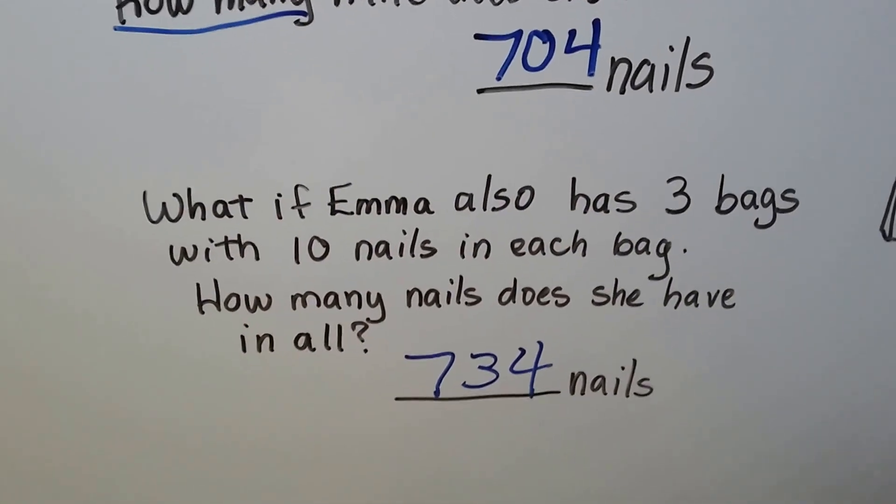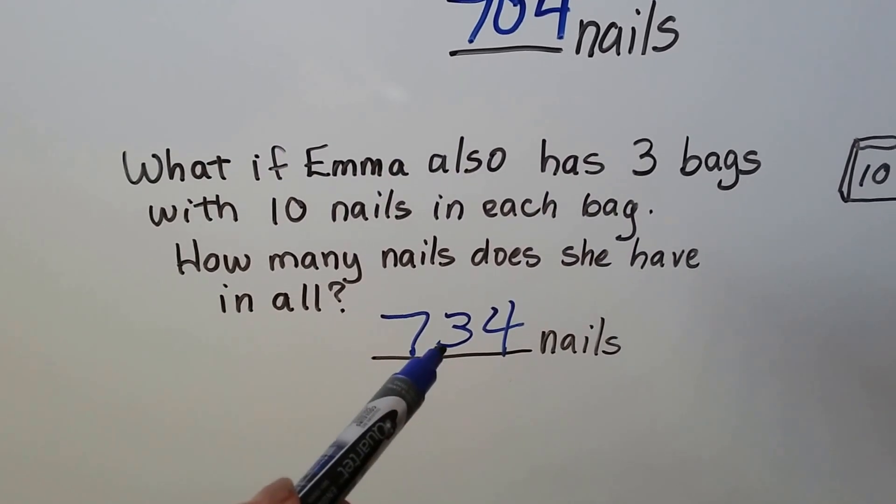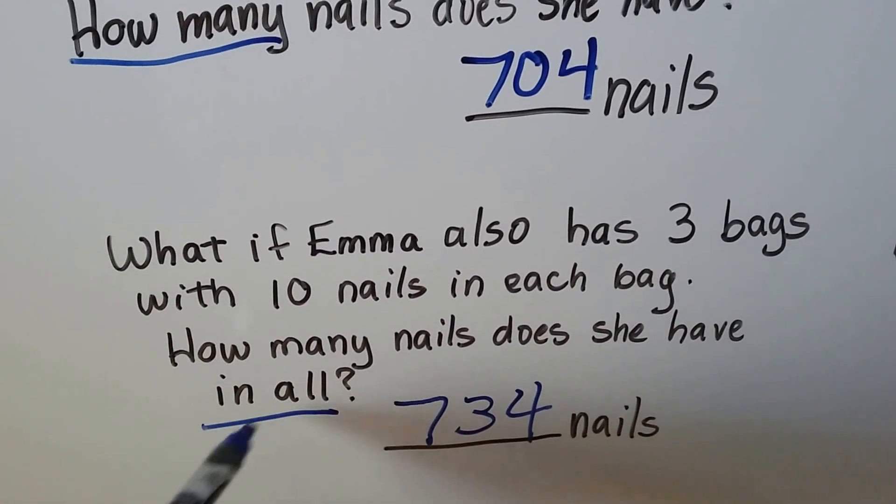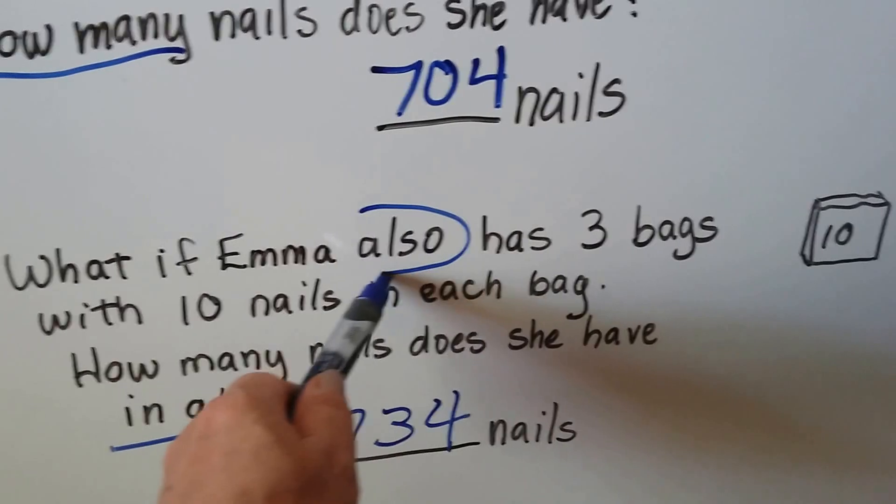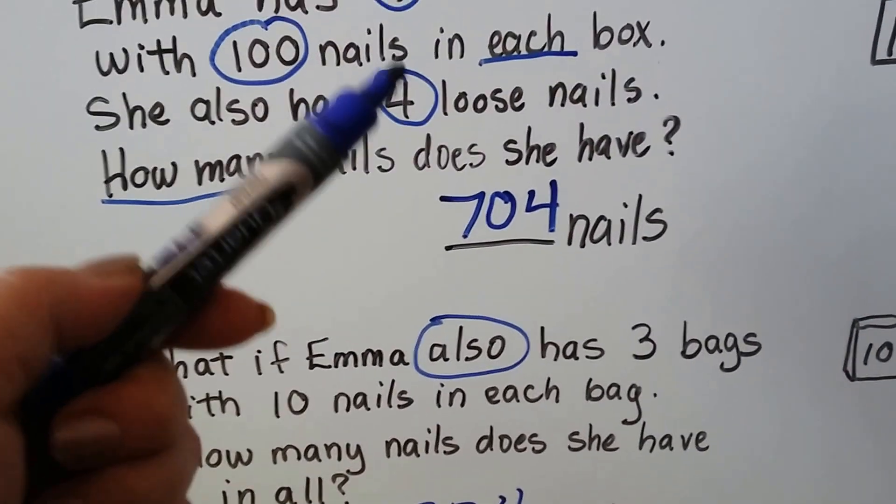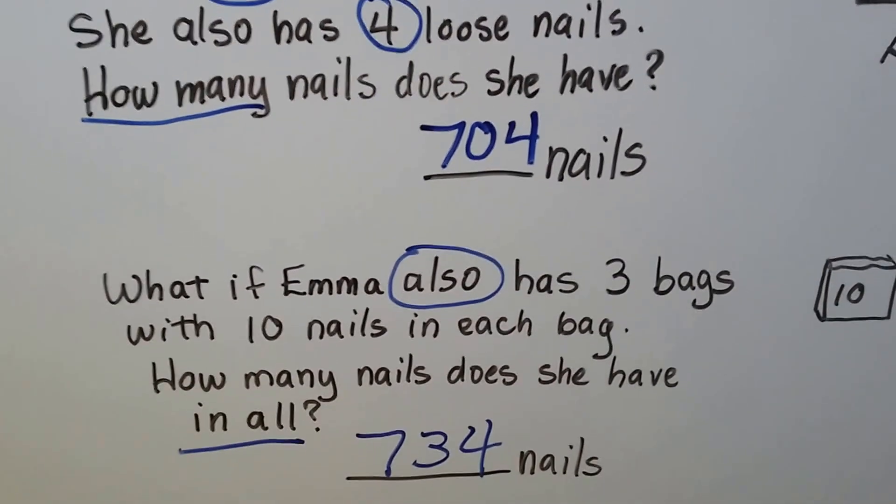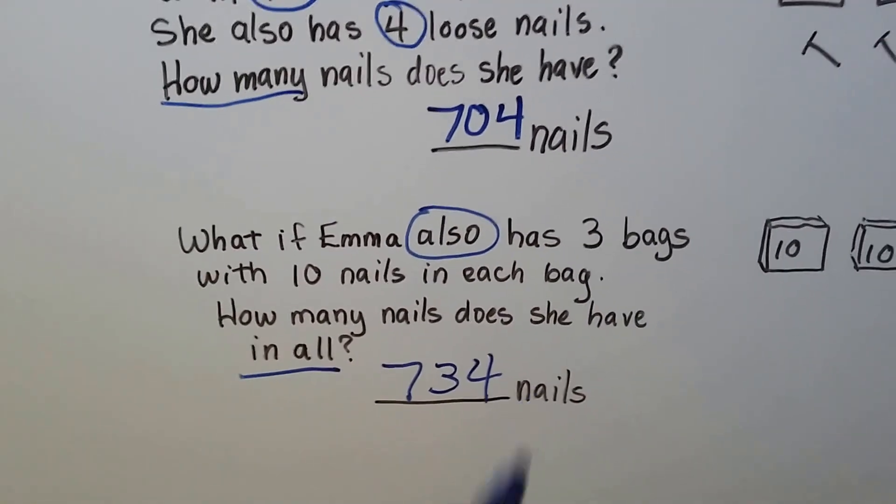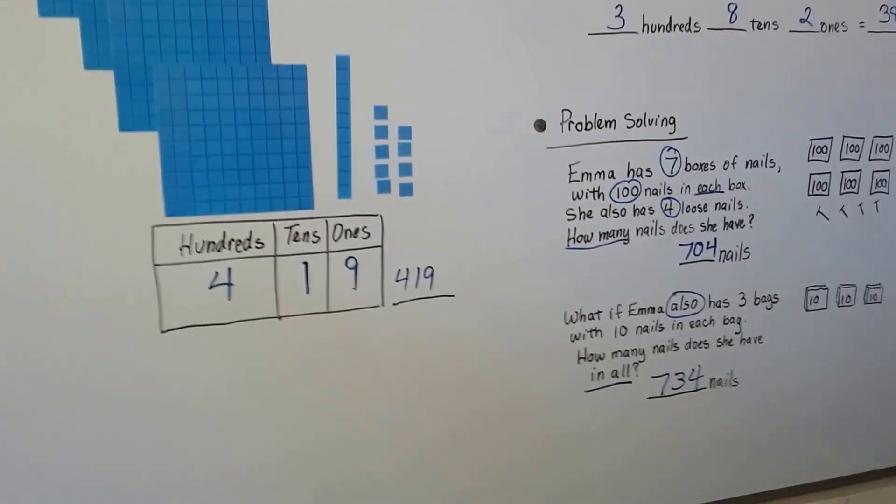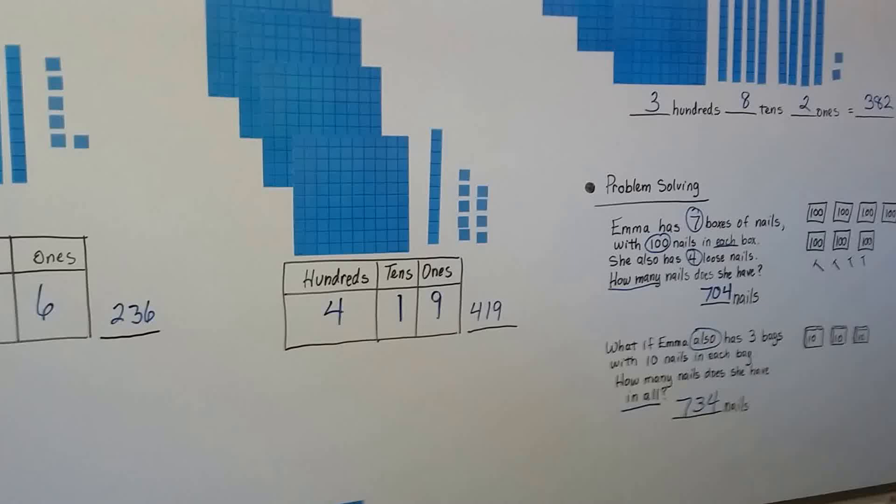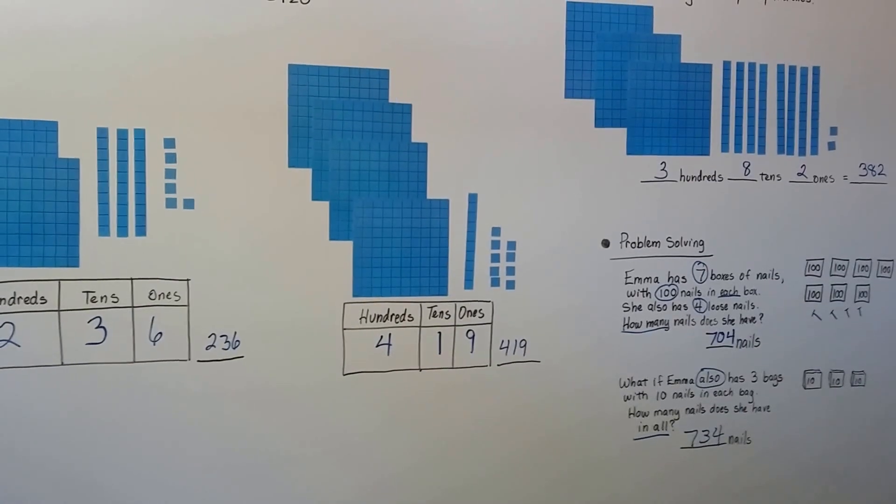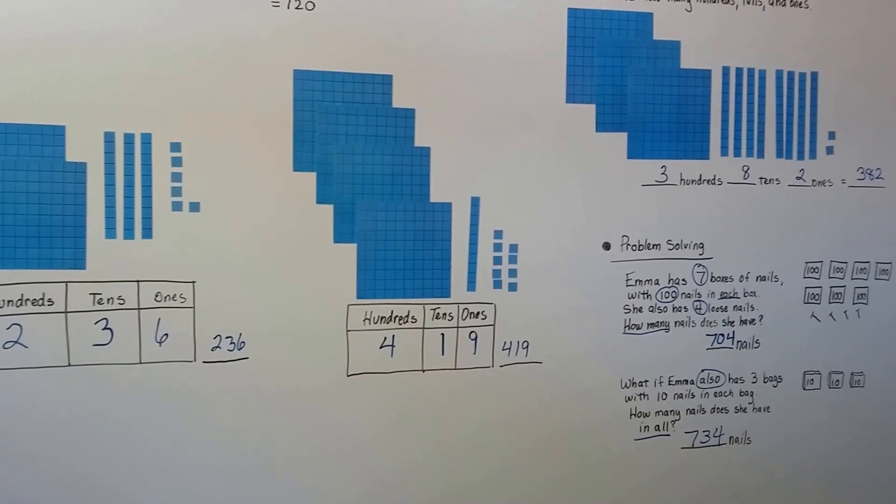Now what was important in this one? What if we had just written 30 here? It says she has three bags with 10 nails each. But it says 'in all,' it says 'what if she also has' three bags. So this isn't a new problem. It says she also has three bags, so it's adding it to that previous problem. And it said 'in all,' so we knew we had to add it, and it's labeled 'nails.' Be careful when you're doing word problems. You want to circle the important numbers or words if you need that extra help. You want to make sure you label your answers—nails or whatever it is that you're counting. And you want to make sure you use clue words like 'how many in all' to know that you're going to add.